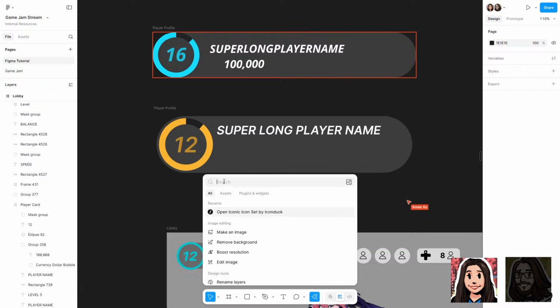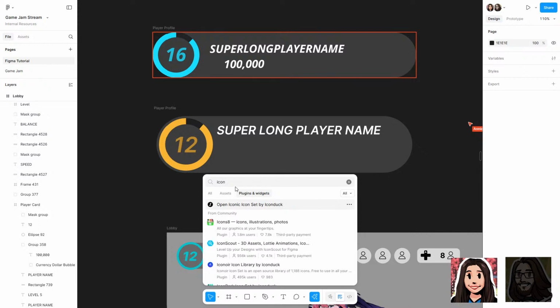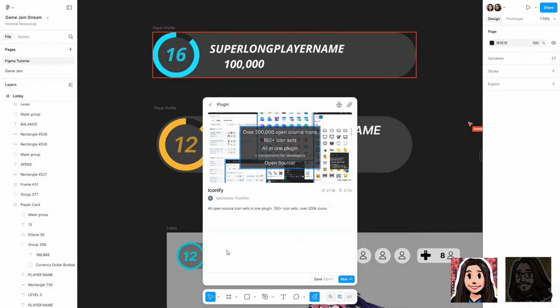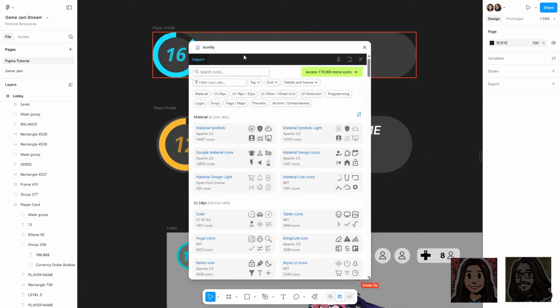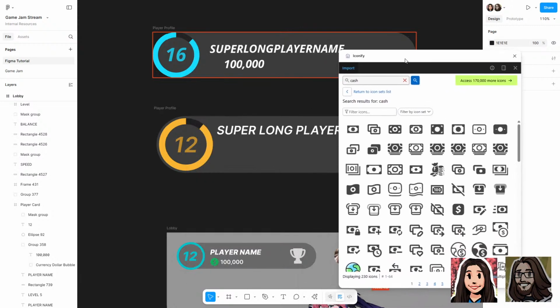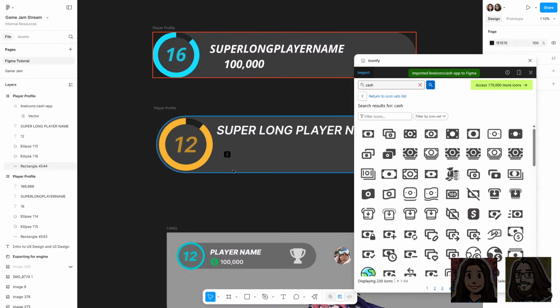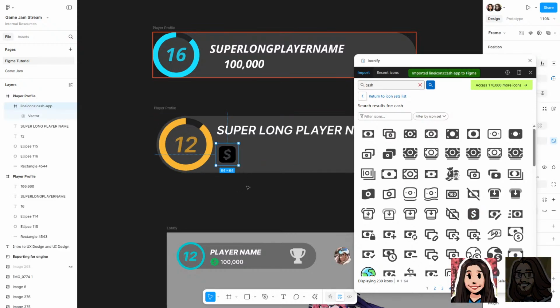Some of these plugins might not work, like the Google Material Design one isn't working for me. Let's go for Cash. Oh, I like this one. This one's quite nice. Oh, that's a good one.